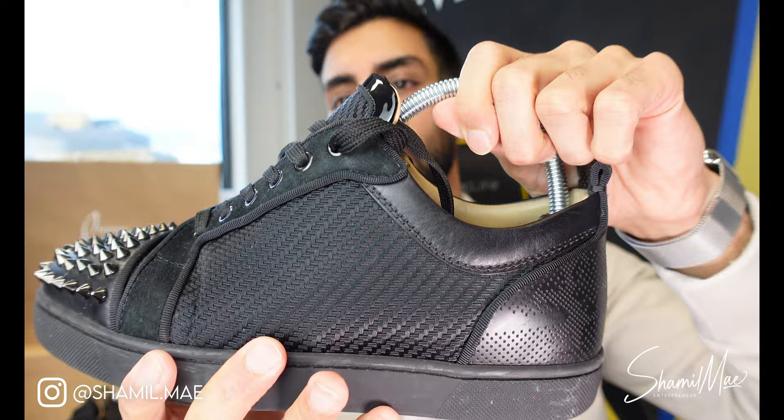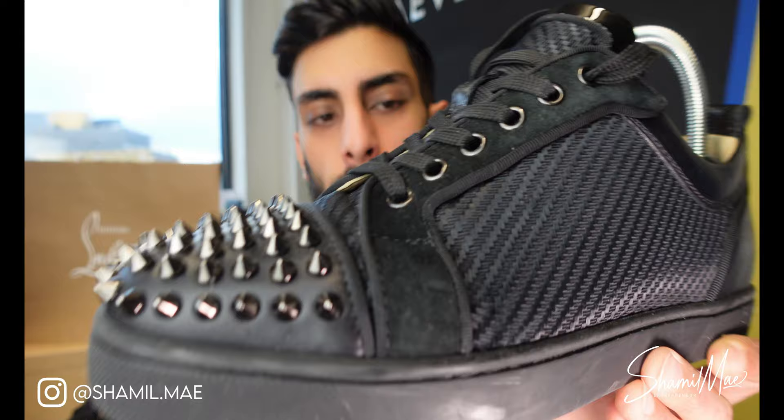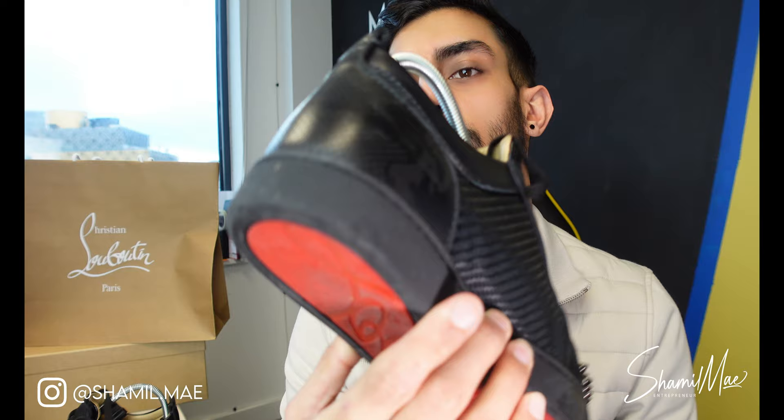I've put a hole in mine so you can sort of see, but I've had these for a few months now so they are worn — hence why it looks worn here. You can see the creases. I'm going to give you my real life review of what I think of them. They are actually in very good nick, surprisingly. You can see where I've worn them the most, on this side here.